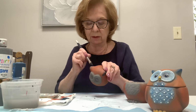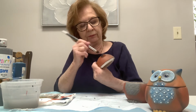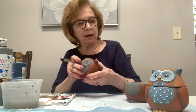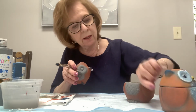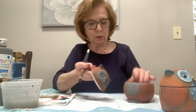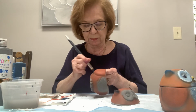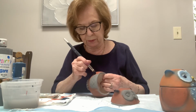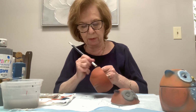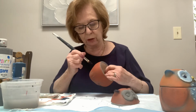This is a ceramic piece. It's not a real owl. So I did that there. And then I also did some outlining of his wings on the side. You could do that with your little square brush, and you would just put a little bit of the blue. Now my brush is bigger this time, so my lines are much bigger, much wider, I should say, than I did on my sample.